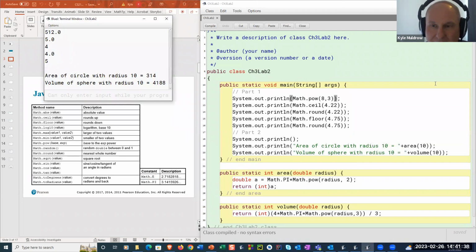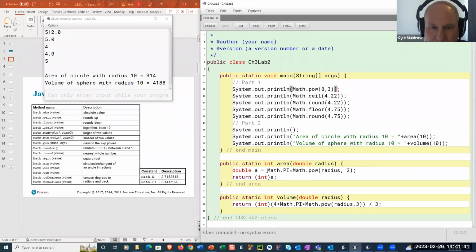Now, also on this slide in part 2, as you can see, I've created 2 more functions. These are not built-in functions. These are functions that I created within my Java class. I've named one of them area. Now, when you create a function in Java, you start with the keywords public and static, like you do with main. You must also give the function a type, like you do with main. Now, since these functions are returning values, both of these two functions, the type will not be void.